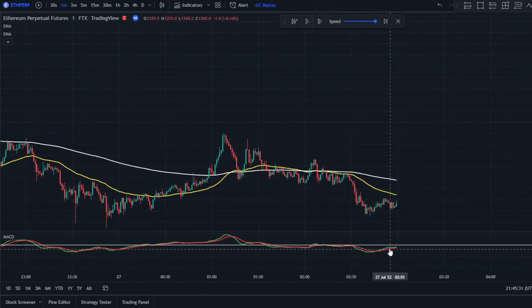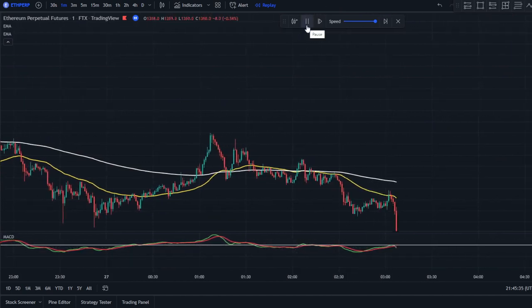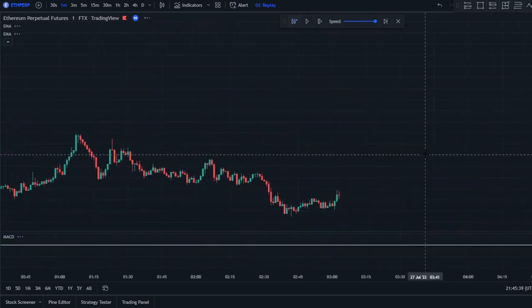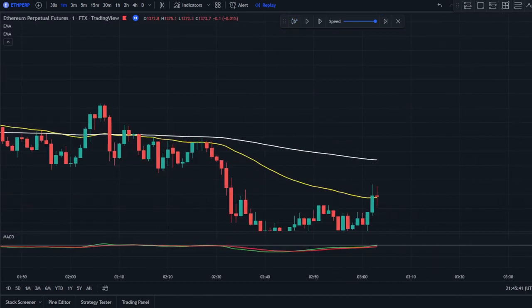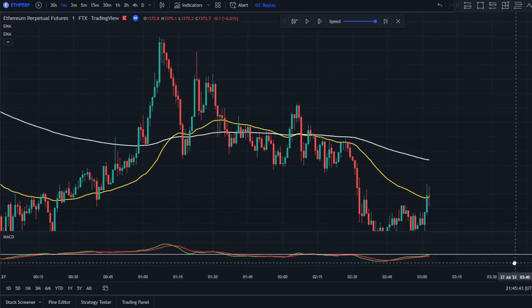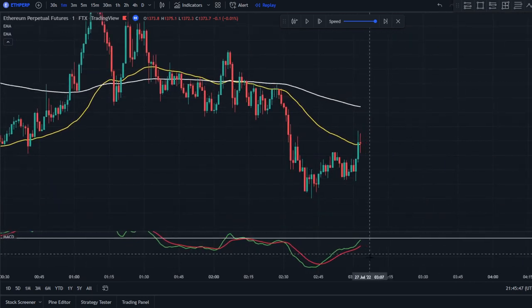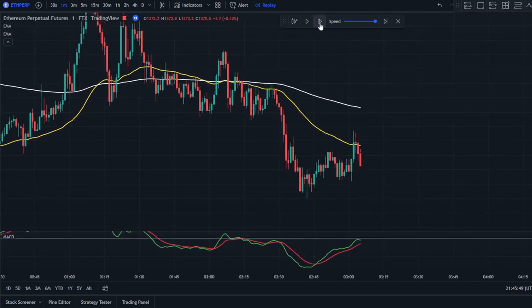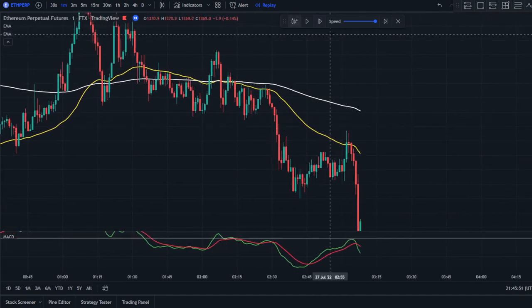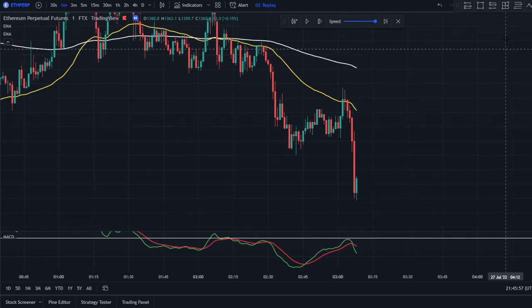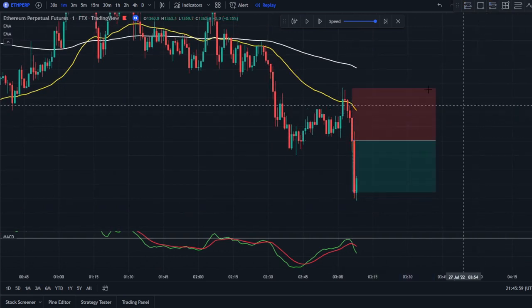So right here we are waiting for the green to cross below the red under the zero line. So here we have a valid position. Let me zoom back on this value right here. We zoom in on the chart and look at the MACD indicator. We want to wait for the moment where the green crosses below the red, and here we have it. So we'll enter on the candle where the crossover happens, which is right here. Sorry, wrong position. Your short position will be right here.